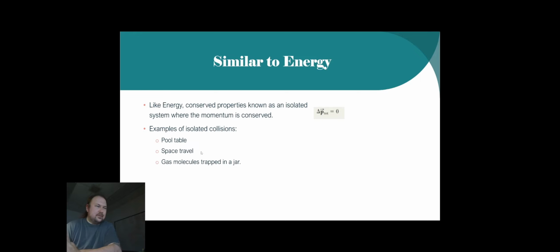In space travel, they're bouncing off each other, they might break each other, but they're bouncing. Pool balls, just colliding and bouncing off each other and going in different directions. So in that part it's similar. If you look at collisions, because that's mainly what momentum is used for, collisions of objects, if they're bouncing off of each other and they don't lose any energy or there's no friction involved, we call it an isolated system, and momentum is conserved.